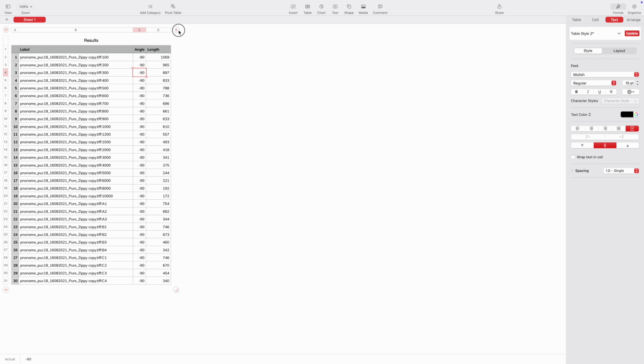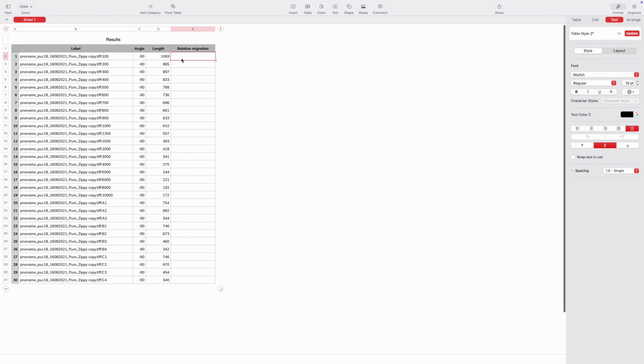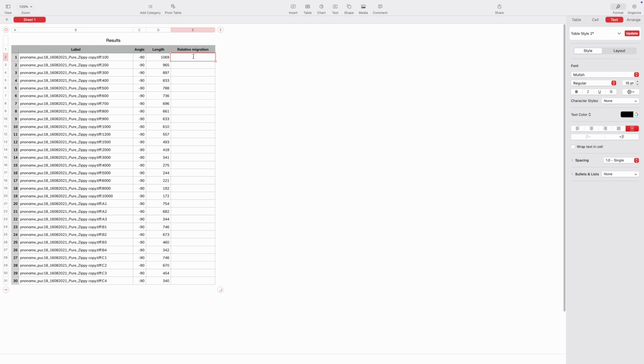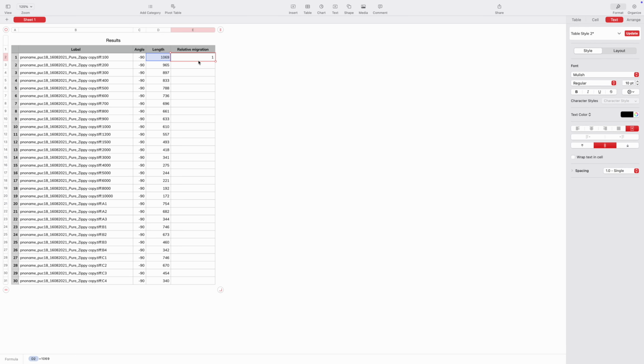What I'm going to do right now is select a new column that I will call relative migration. Good. Relative migration to what? So as a control, or basically to normalize things, I'm going to pick this line, the 100 base pairs line, as a 0, as it were. So I'm just going to go here and I'm going to put equals this one divided by 1069, and this will be the 0 line with the actual value of 1.